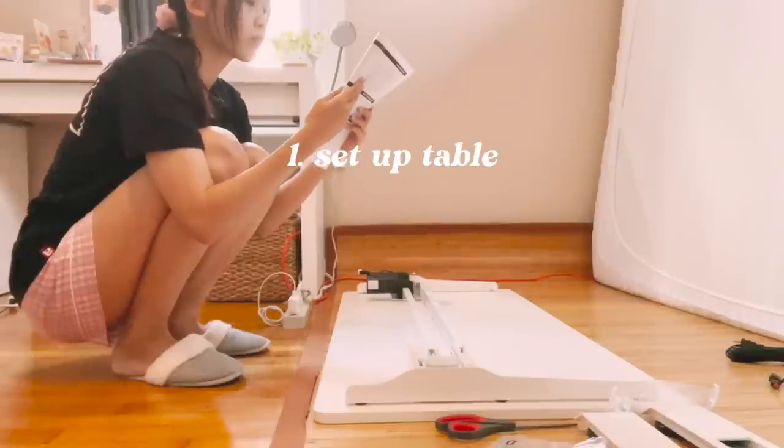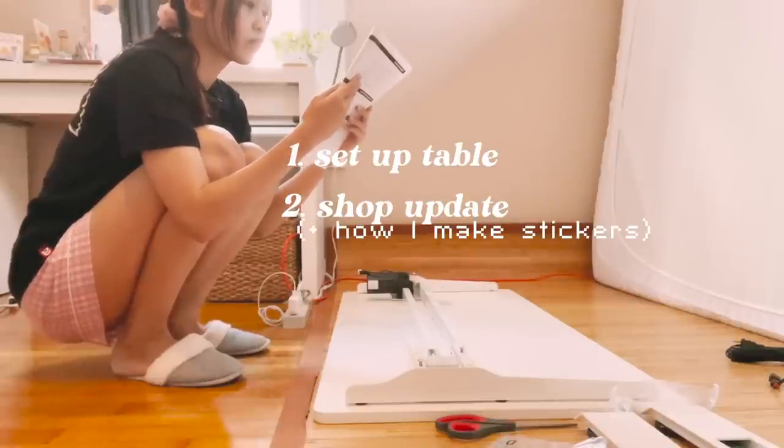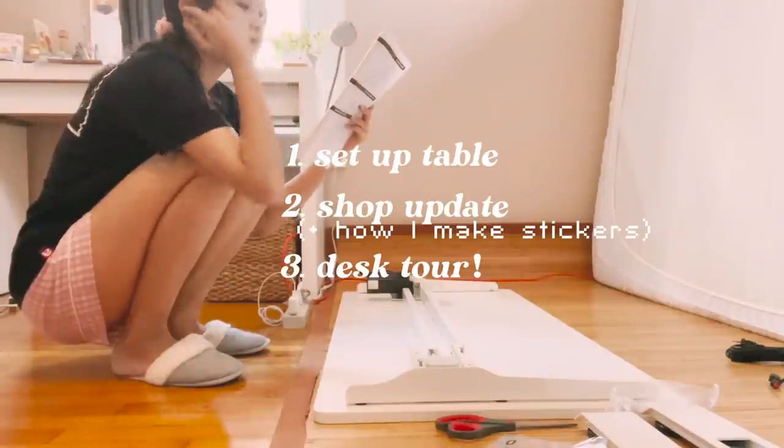So I'm gonna set up the table, do a little preparation for my shop update, and then I'm going to do a quick little desk tour for you guys. So let's start.